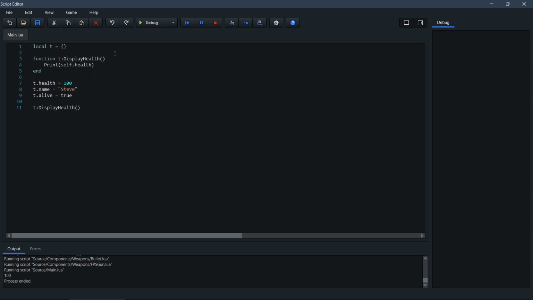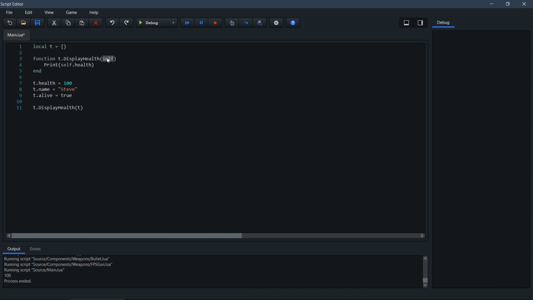So this is the exact same thing as if we had gone like this, and let's make self an argument. And then we're going to pass the table to itself. So if we declare it using a period instead of a colon, then it doesn't really have that self keyword.